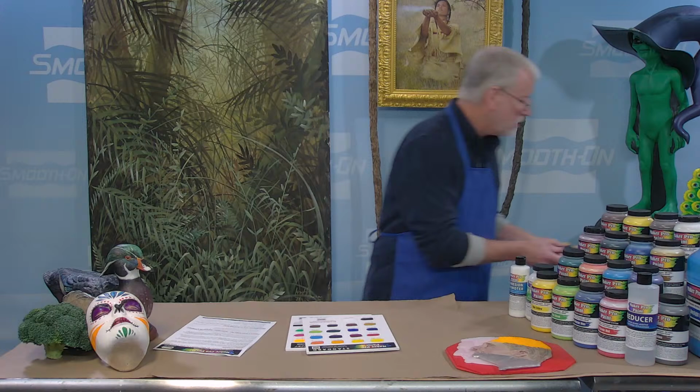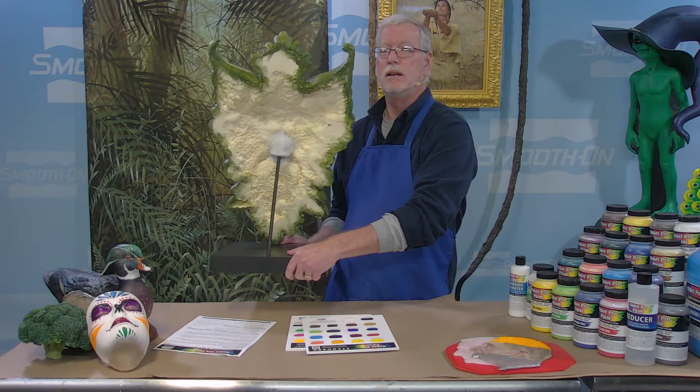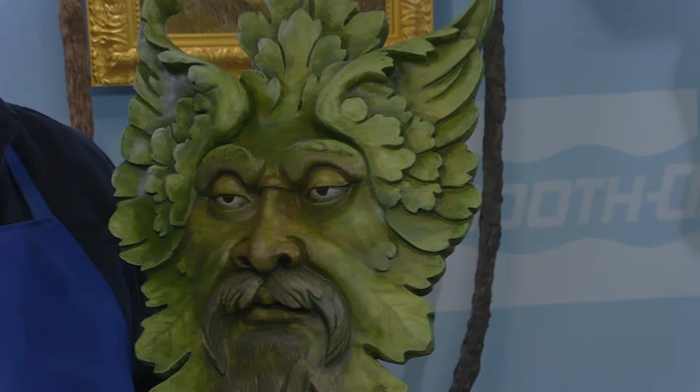I have another piece back here. Let me bring it over. This was done in a rigid urethane foam. I'll show you the back so you can see. That was cast in a mold, and then the adhesion promoter was brushed on, let that dry, and then just painted on that surface. So you have a lot of control. I like to work thin, so I'll do multiple layers. I have a lot more control that way.